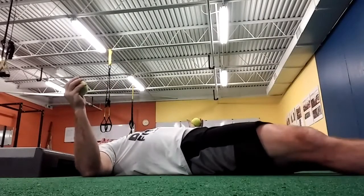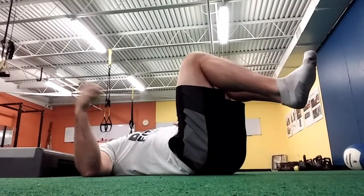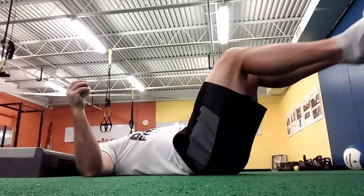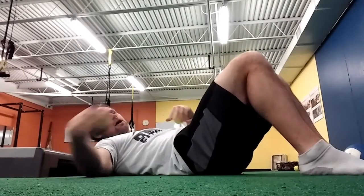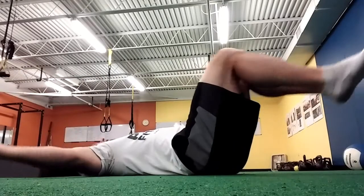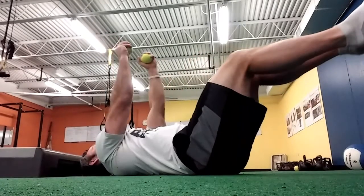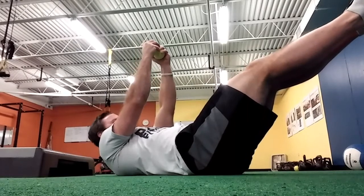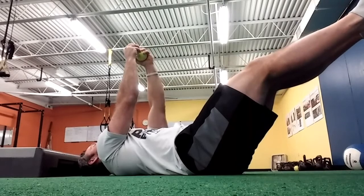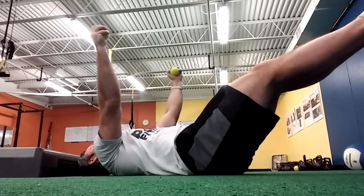For exercise two, we're going to do a dead bug clap. In the dead bug position, the back stays on the ground the entire time. If I find that as I extend my legs out I start to arch at all, that means my abs are not working anymore — my back is working instead. We can make it harder by extending the legs out, or easier by pulling the knees in. I'm going to squeeze these as hard as I can, get my head up making a double chin at the base of my neck. Take a deep breath in through my belly, blow out, press my back into the ground, tighten my abs, squeeze the balls as hard as I can.